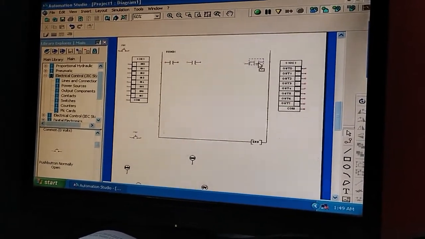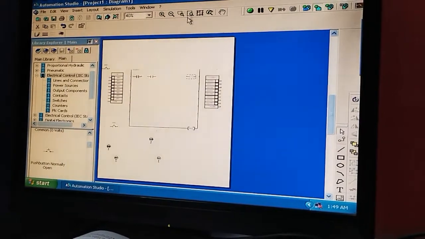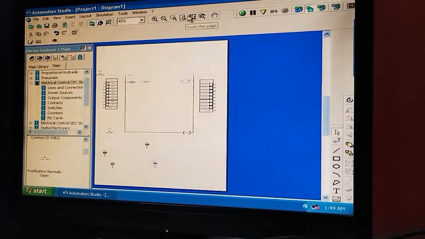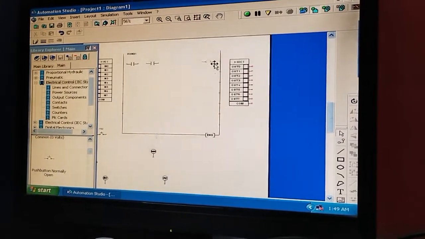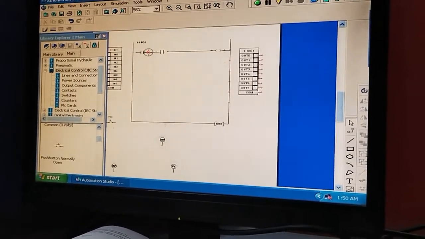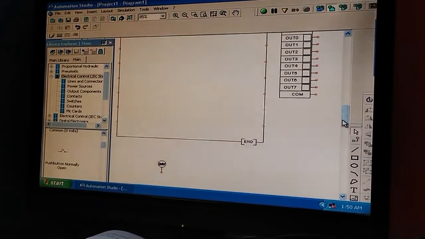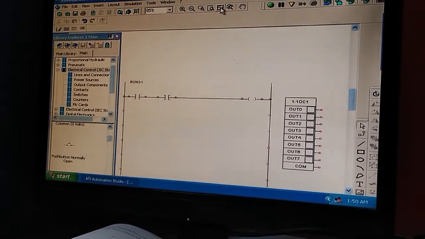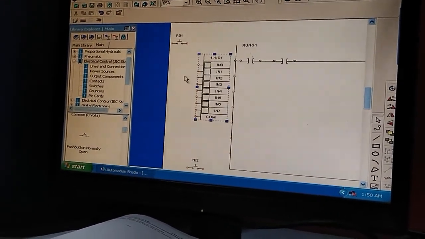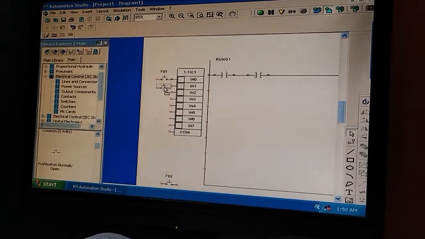Now let us try to connect these. PB1 we are connecting to input 0, and PB2 we are connecting to input 1.